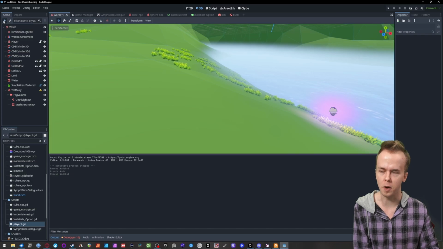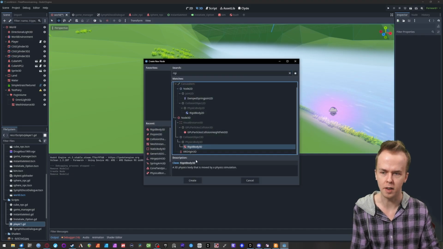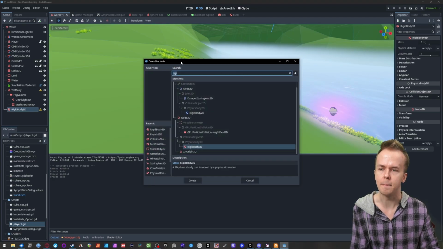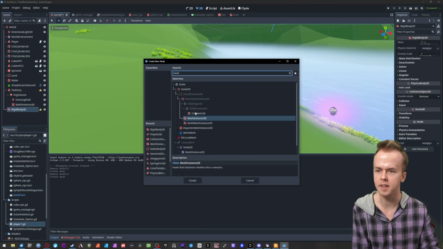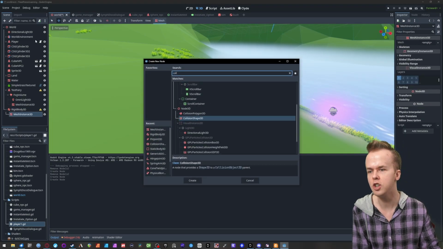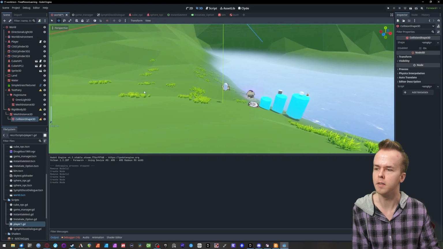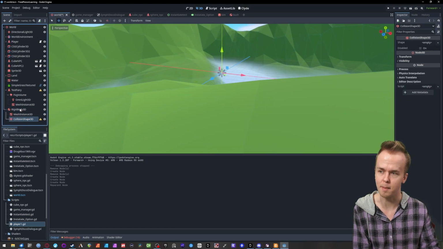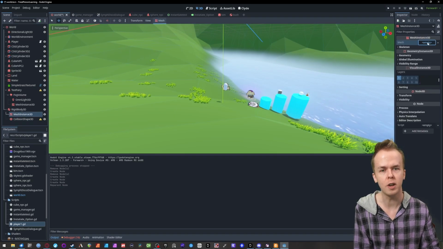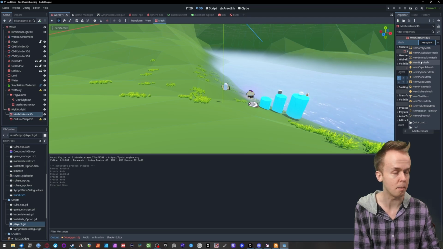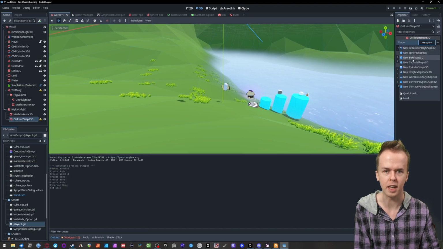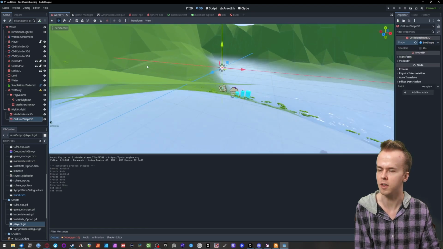So moving on to the actual foliage, we'll need a rigid body 3D node, and this is going to be the basis of our bush, our foliage. And then we need a mesh instance 3D to give it a visual and a collision shape 3D. We want to make sure that both the collision shape and the mesh are attached to the rigid body. For the mesh instance 3D, we will click on mesh and do new box mesh. And same thing for the collision shape, just to keep everything nice and simple: new box shape 3D.